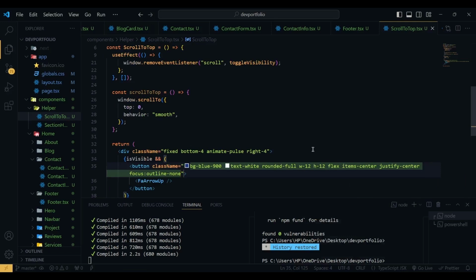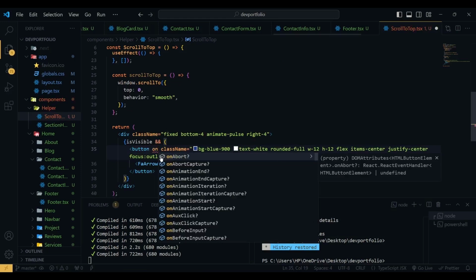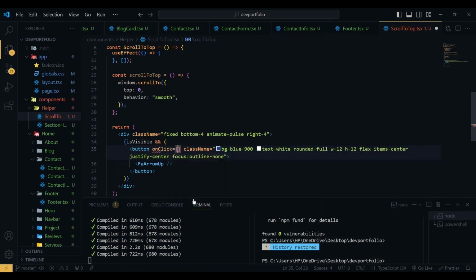Now if I hit save, and when we click on this button, in onClick we're going to run our scrollToTop function which will go to the top.